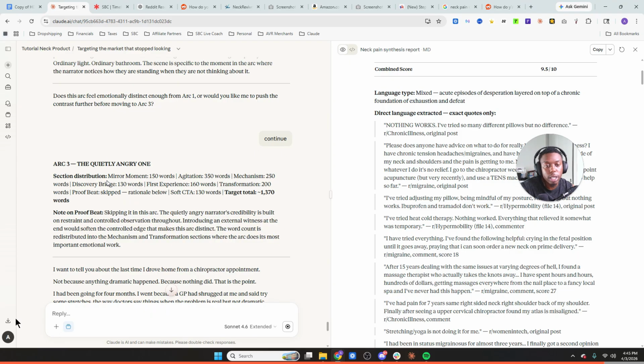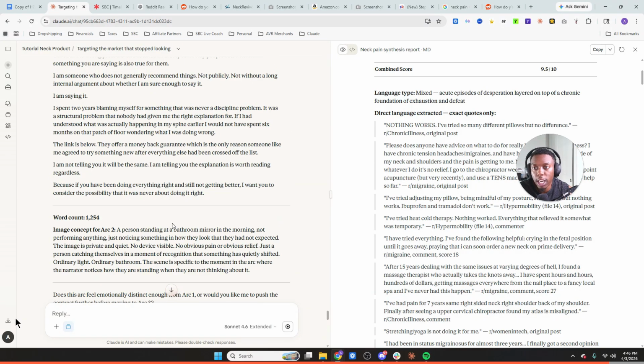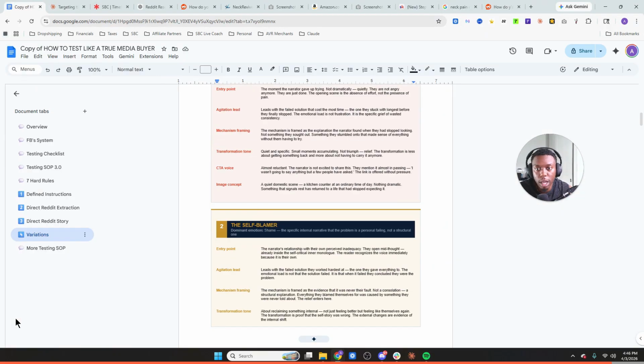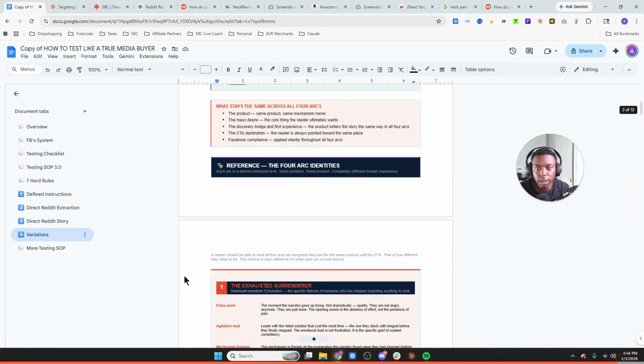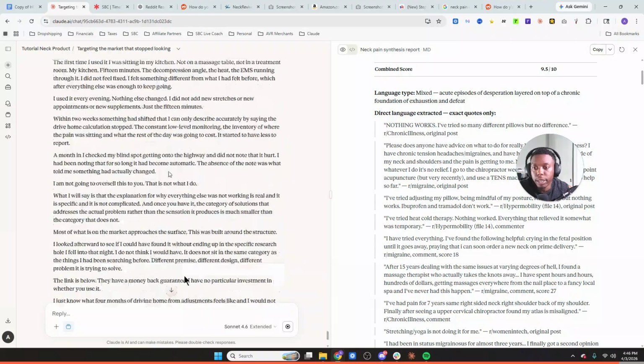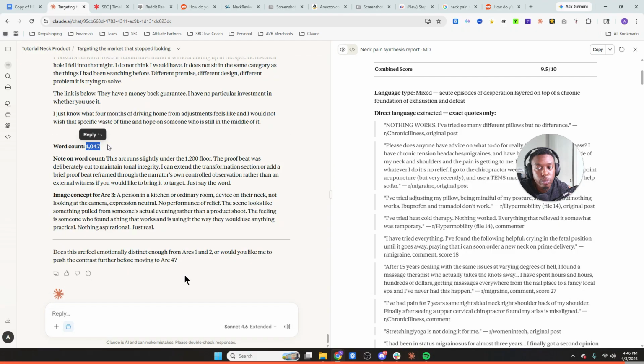So as you can see, I've trained Claude in a way that's going to dynamically adjust your copy and what sections it needs based on the person you're speaking to in the arc. You can, again, read up more on this and figure out how this relates to who you're speaking to and why. So that's a very important note there. So pretty self-explanatory. So that's how you create your other ads that you would use. You can see there's going to be a variation in word count. Don't worry too much about the word count.